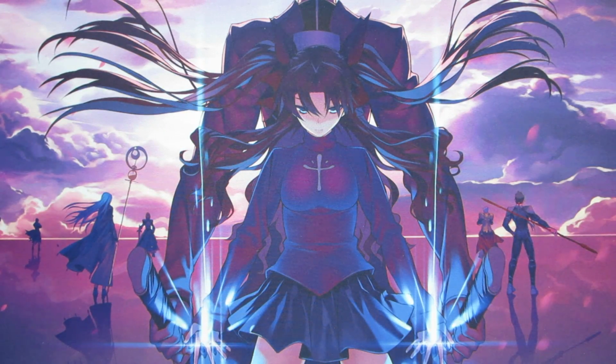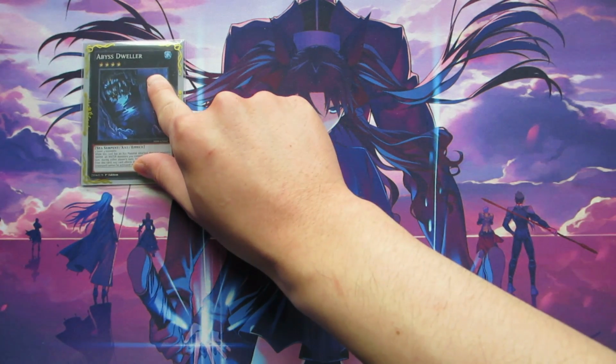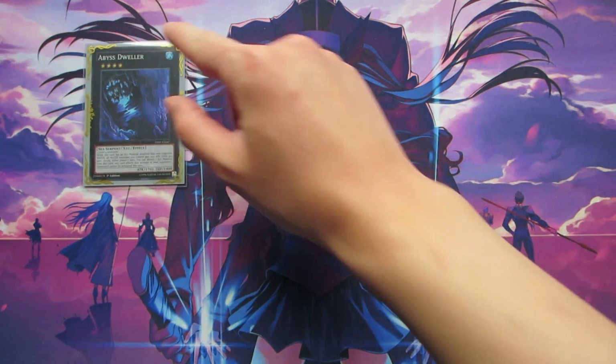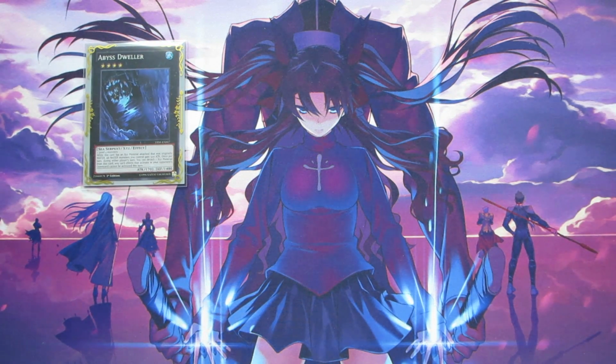Alright, so for the XYZ, starting off, we're playing one copy of Abyss Dweller. Now, Abyss Dweller is really good because it shuts down Gokis, and Goki Nightmares are definitely a deck that's starting to rise up in the ranks, at least topping regionals and seeing a lot of play at YCSs. So that's something to keep in mind. It's a deck that you don't want to sleep on, and you want to have counters to, so Abyss Dweller stops the graveyard effect, stops the Gokis from searching, and all that good stuff.